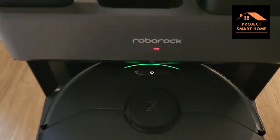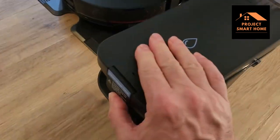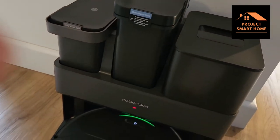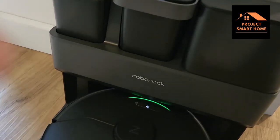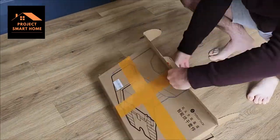You can see the red light on the front of the dock. I only noticed this afterwards — what I've done is filled up the clean water container. I'm assuming that the red light goes off at this stage, which it does. So the dock has detected there's no water. What I'm going to do now is take you through the unboxing of the mop dryer.